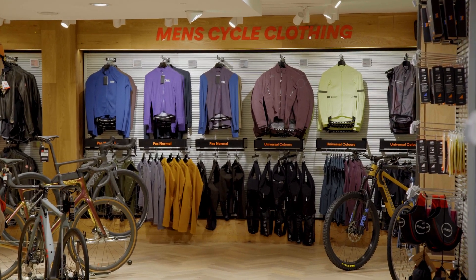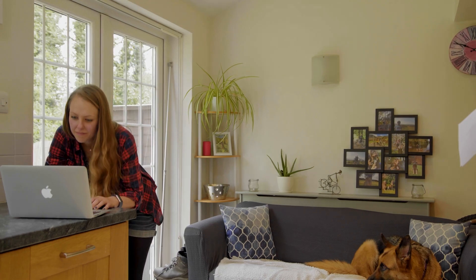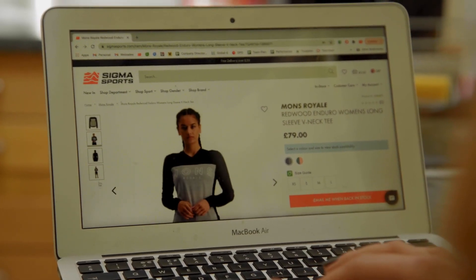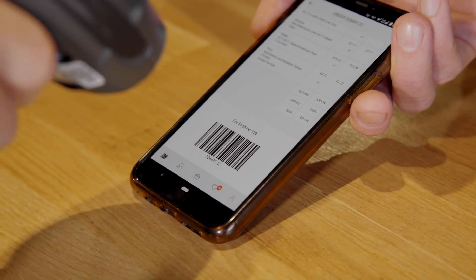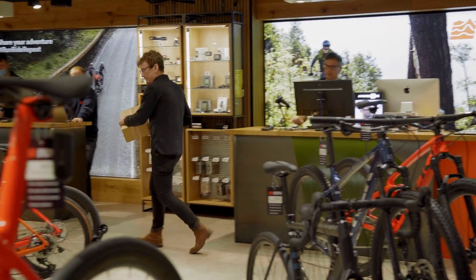There's a seasonal approach to what we have on display here in store, which we like to keep up to date, so why not pop in regularly to check out what's new? And don't forget, our award winning website has the full Sigma Sports range available. Why not use our fantastic reserve and collect facility in store? It's a fast and convenient way to get your hands on an online order and it's a free service, so it's great value too.